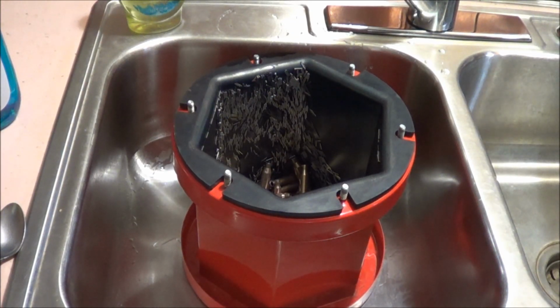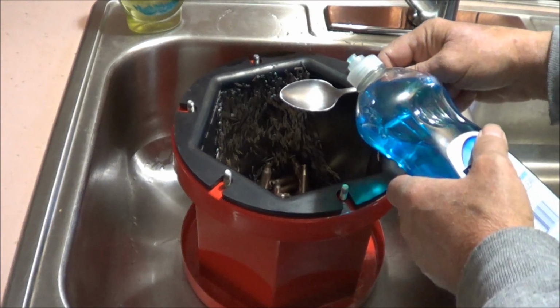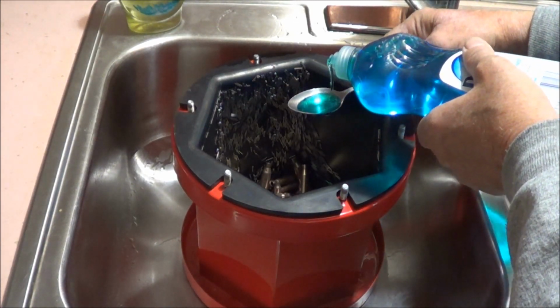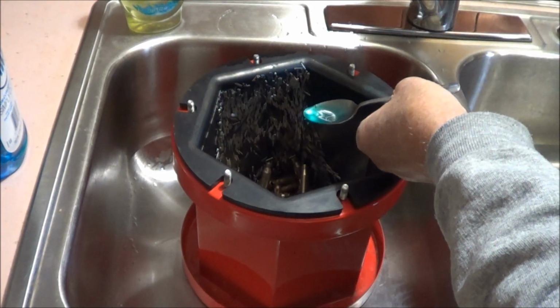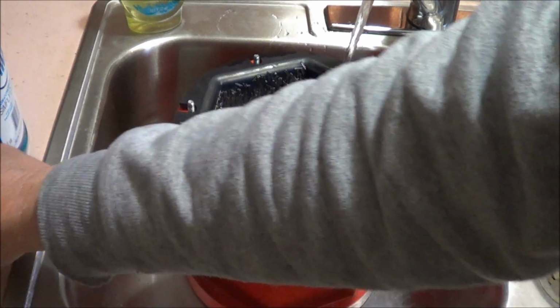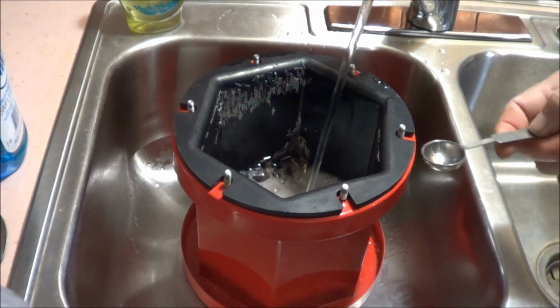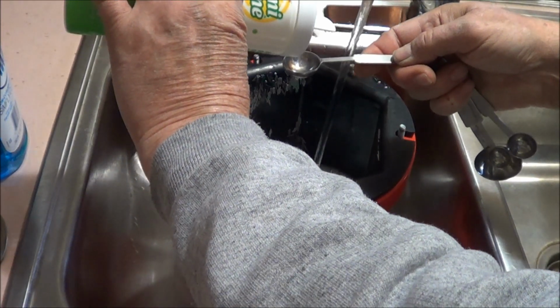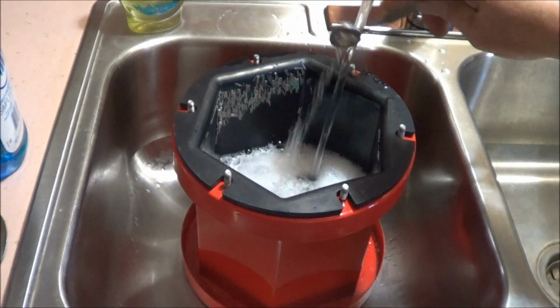Since there were no suds after 1 hour, I'm going to up the amount of Dawn to 1 spoonful. And I'm also going to increase the Lemi Shine to 1 teaspoonful. Oops, well, a little extra. Start of the second hour of tumbling with Lemi Shine.